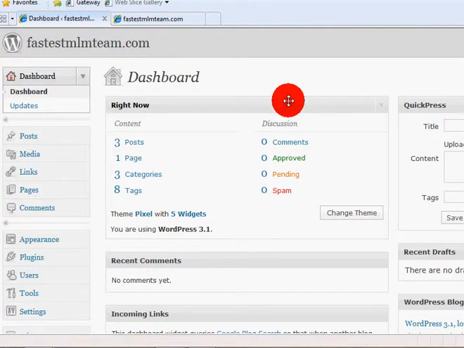Now, first of all, this is assuming that you already have WordPress installed. It's real easy to do. If you don't have it installed, just log into your hosting control panel. If you're using Windows or Linux without cPanel, you would open up that hosting control panel, and you would see on the right-hand side where it says install apps, and I think WordPress is one of the default apps.